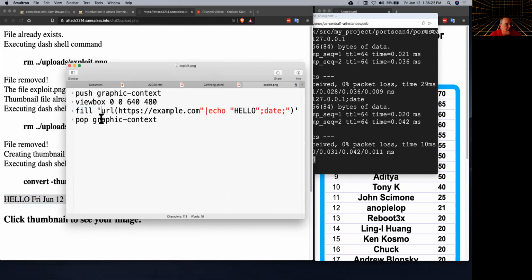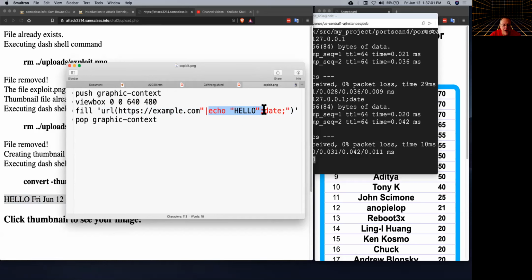But then for some reason, they decided to let me dynamically change the color of an image based on a URL. So I could put a URL in here, and what it would do is execute a curl command to download stuff from that URL, and then it would just take this data that came from the user and put it in there. So just like the ping command, I could put in a URL, which doesn't matter, and then with the correct punctuation marks, I could now add Linux commands. So I added echo hello, which prints this hello on the screen, and then date, which prints this date on the screen. So now I can execute commands again.